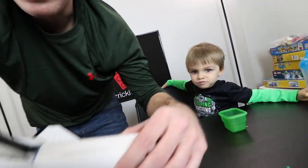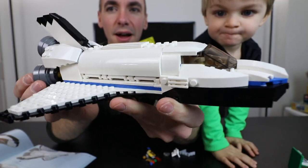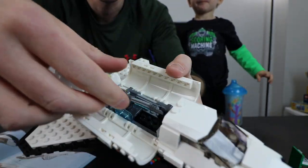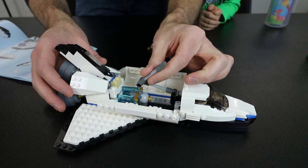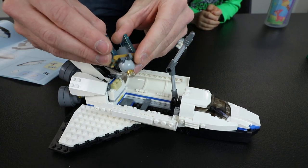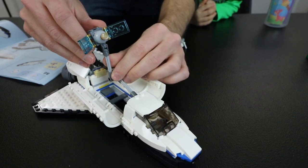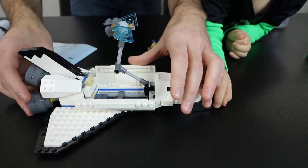Clarkzilla got distracted with snacks, so I might have a chance to show this to you in a little better detail now. So here is our space shuttle from the outside. And as you saw a little bit there, this actually opens up in the center area. And that's what it looks like in there. But once you get inside there, you can put that piece up. I think I'm probably better off showing this on the table. So this piece comes up like that. And then you take this out, which is also stored in there. You pop the sides out, and that goes on top like this. And you can kind of flex that around however you want, which I thought was really cool. So a nice play feature there.